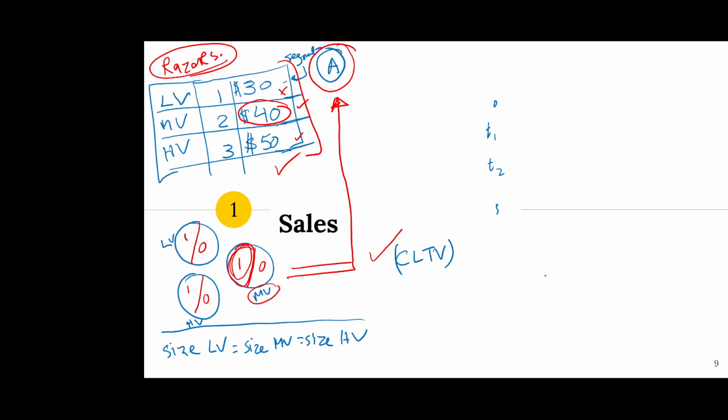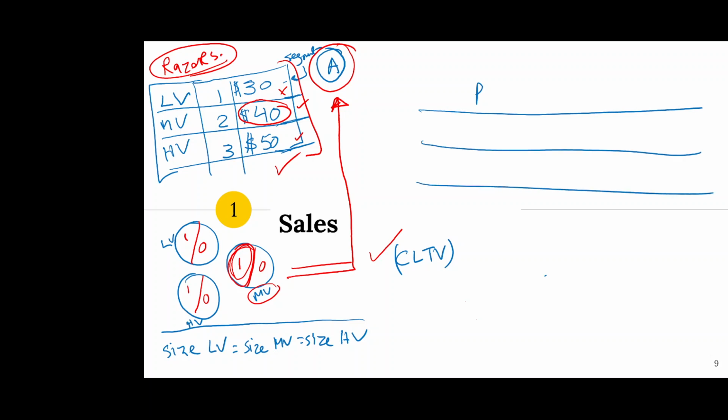Or let's say that there is a certain price. So there are different periods, all right? And there's a price associated with each period. Meaning at a certain time of the year, we're going to put the product on a discount, maybe $30. In another period, we're going to put it on a discount of about $50. And then we're going to put the product on no discount, for example, if you want.